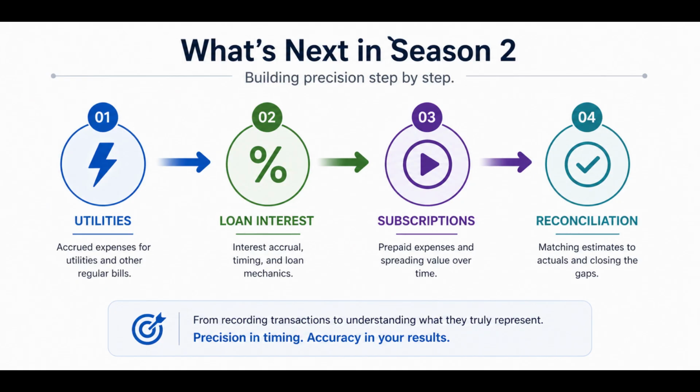So here's what's next. In the next videos, we're going to go deep into accrued expenses. We've already looked at utilities in another video, but we'll address a couple of other accrued expenses in that video. We'll look at interest and loan mechanics, prepaid subscriptions, and the reconciliation processes. And we're going to break each transaction down into exactly what it represents and exactly where it belongs.